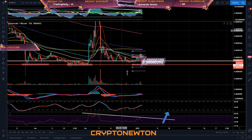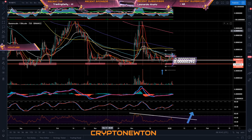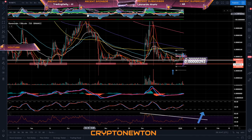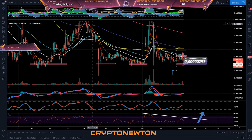12-hour divergence does play out pretty massively usually. So let's actually look for the last 12-hour divergence. The last 12-hour divergence would have been right here, actually. Yeah, spot on, right here. So from this peak to this peak, we had some bearish divergence. You would also be able to see it on the RSI. And what happened here?